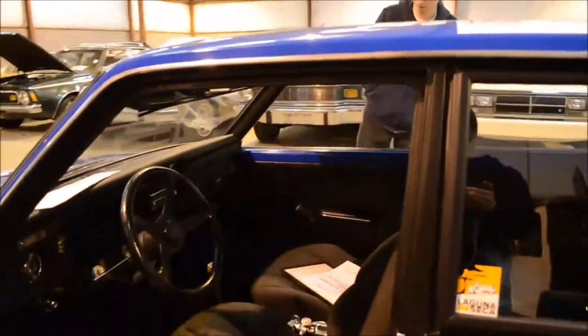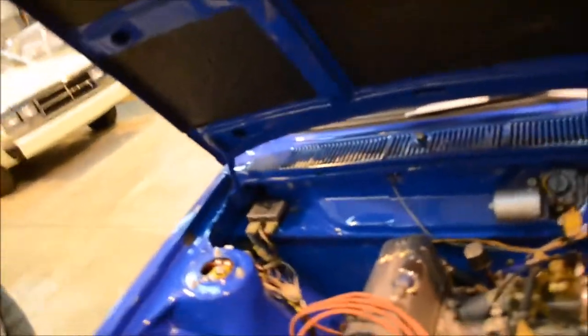Back to the Datsun 510 race car — I'll get in the driver side because there's stuff on the passenger side. These seats are from something else — they almost look like Chevy Cavalier seats. Oh man, this is the coolest thing — I would buy the hell out of this. Look at the pedal box. The clutch — this is a 1600 engine out of probably a 280Z. KYB coilovers. These are carburetors — this car is not fuel injected. This is like an old race car from back in the day.